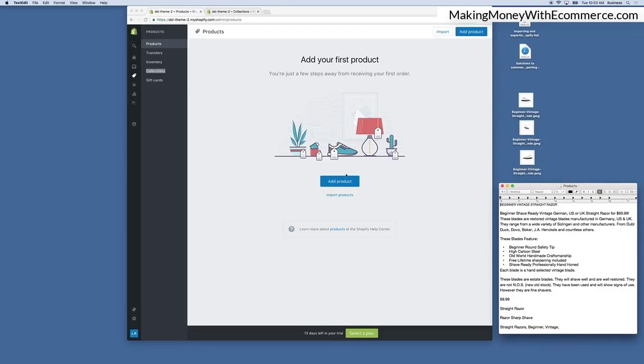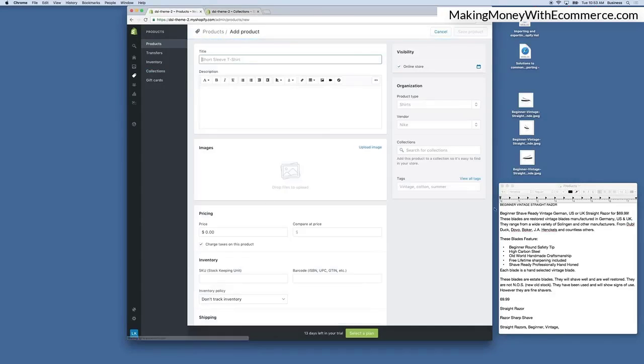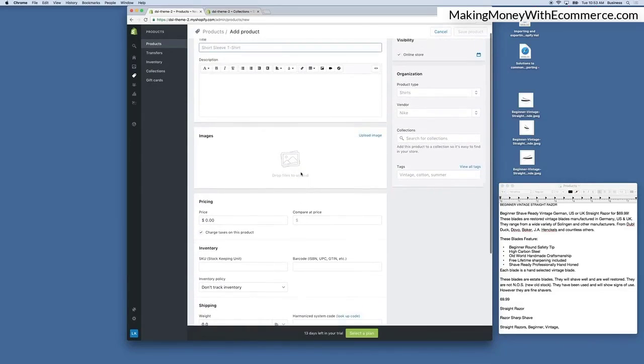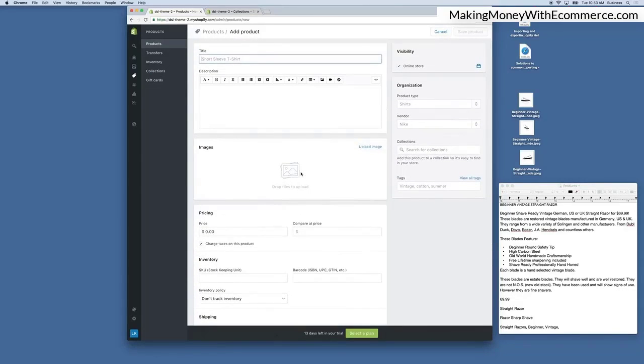So I'll hop right in, and what we're going to do to add our first product is come in here and click Add Product. So this is where we're going to upload our product information. It's really, really simple if you do it this way, but it is time consuming, so people like to do the bulk uploading of products. But what I'm going to say here is that I always suggest uploading one product first, or 2 products first. One that doesn't have any variants, which are the ways that you could show multiple things, like different sizes, small, medium, large.